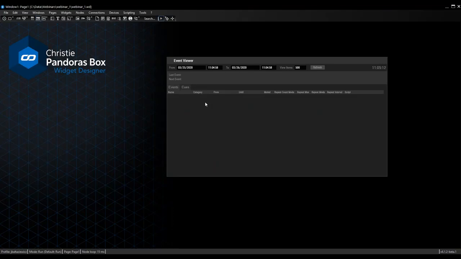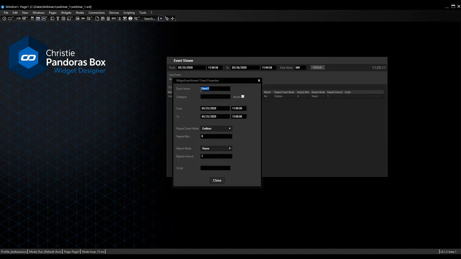So how do I create a new event? I just do a right click and add an event. I give it a name. So if I have the sunrise and the sunset routine, I will just say sunrise. Category, we don't have that many events, so we don't need to put them in folders. You can select from when till when it should happen. In case you have events that happen every day from 9 to 5 o'clock in the evening, then you could set it up over here and the event would not happen outside of those boundaries.